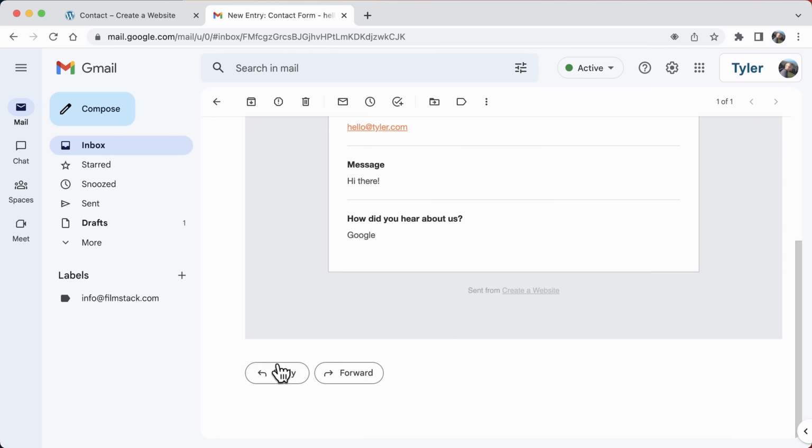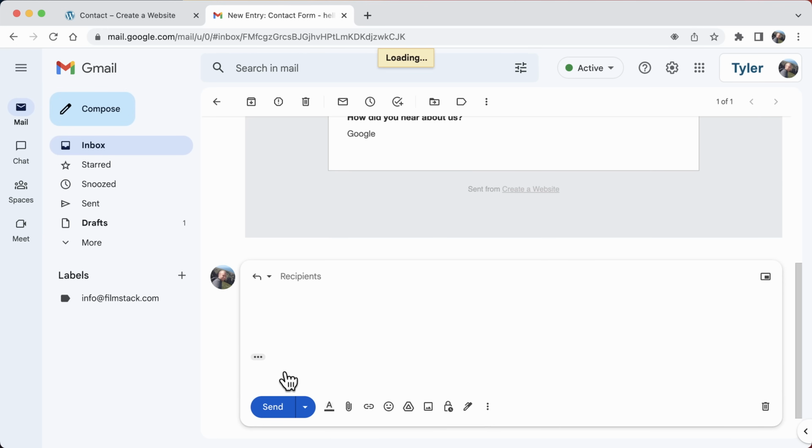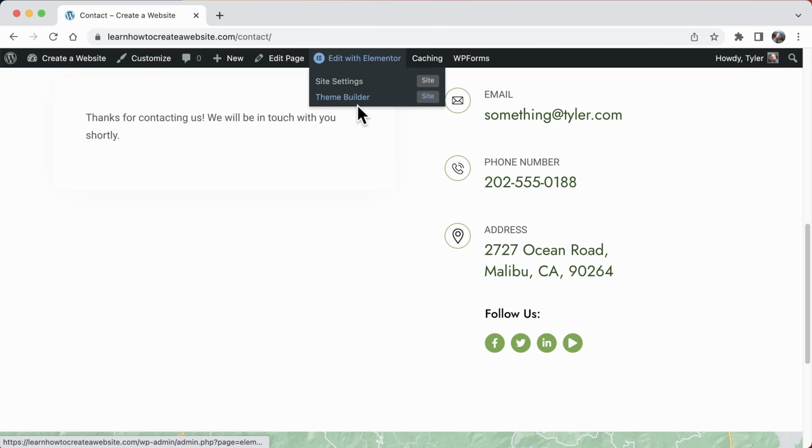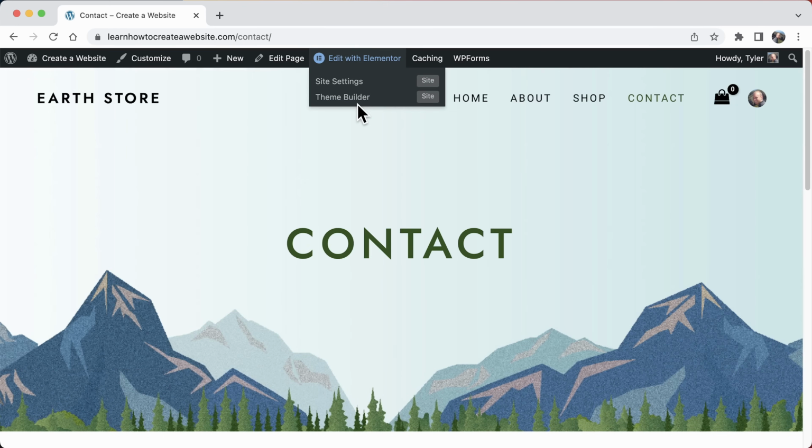And when we click on reply, it's going to reply to whoever filled out the form, their email address. And that makes sense because we want to start chatting with whoever is trying to buy our products or ask about our services. So we can just start chatting with them right here and press send and build a conversation. All right, let's exit out of there. And let's scroll back up. Now we know how the contact form works, how to change all the contact details, and how to create the form so that people can get in contact with you.